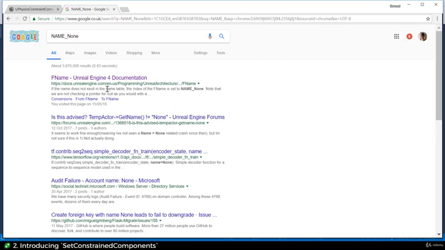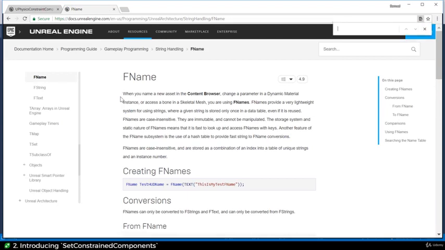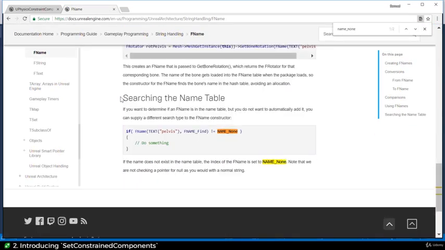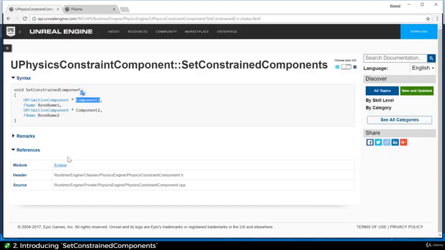And NAME_None, as you can see here in this FName documentation, you'd have to scroll down to the relevant section. It's also linked in your resources. You can see there is NAME_None, and that is just a constant for basically a null name, a name that basically says don't bother looking for bones. So that is what you're going to have to do. I'm going to leave that as a challenge to you to set up, the constraint of the tank root, and see if you can get a nice suspended tank in this lecture.